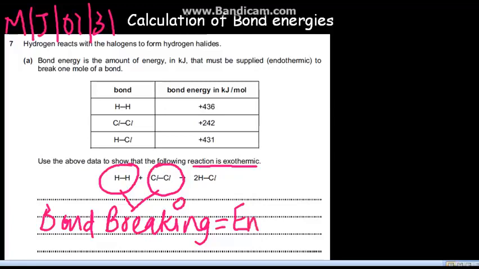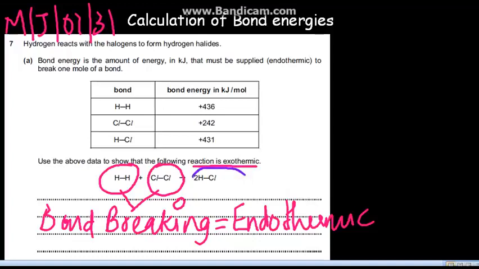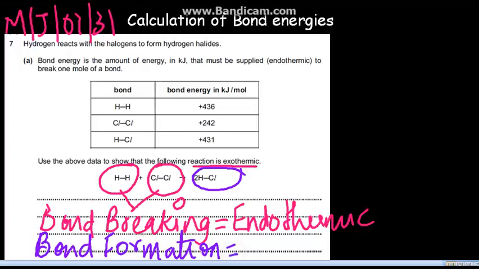So what is happening on the left hand side? There is an endothermic reaction happening on the left hand side, and on the right hand side, if you can see, new bonds are being formed. So bond formation is happening, and whenever new bonds are formed, energy is given out, and therefore the reaction is said to be an exothermic reaction. So clearly for the equation there are two parts.